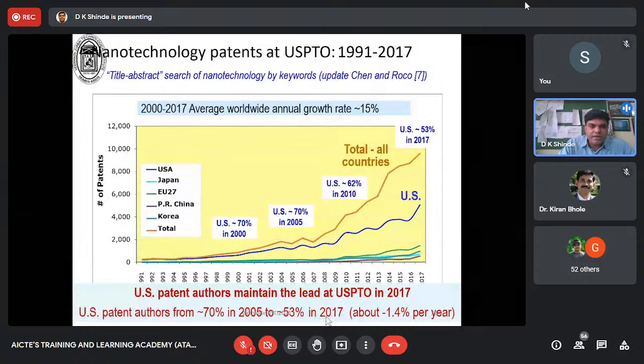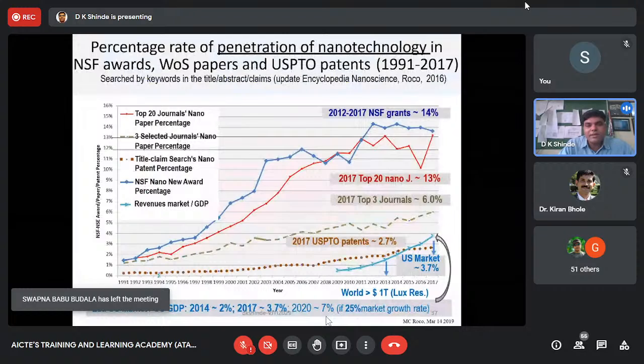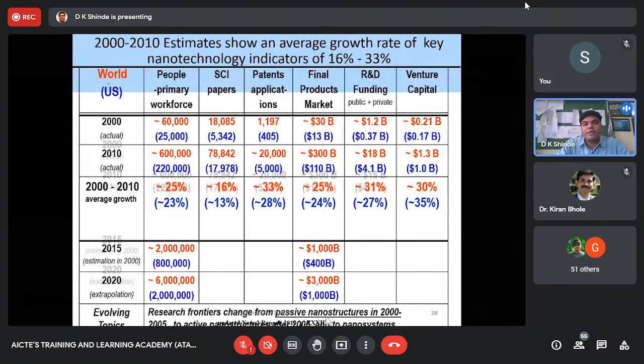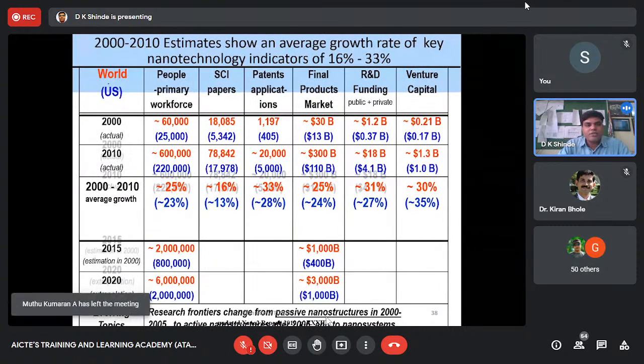The US, China, Europe and Korea are majorly filing patents and getting more journal papers and patents, and that's how the material develops. They are leading the technology world in the use of nanotechnology to make new systems and devices right now. On these slides you can see from the patent applications how it is growing and what product market has been captured.